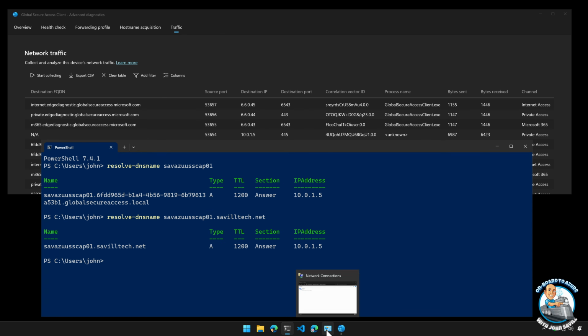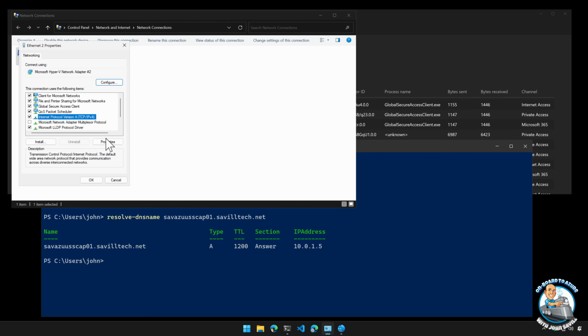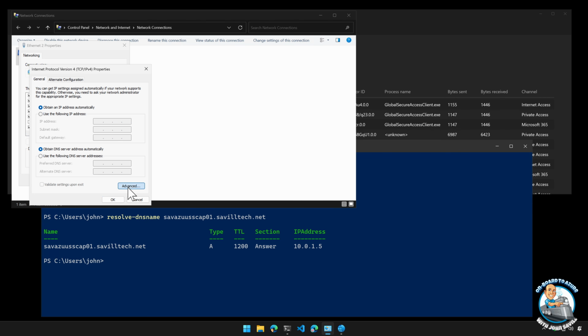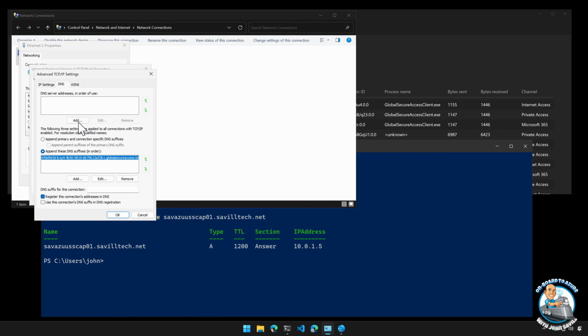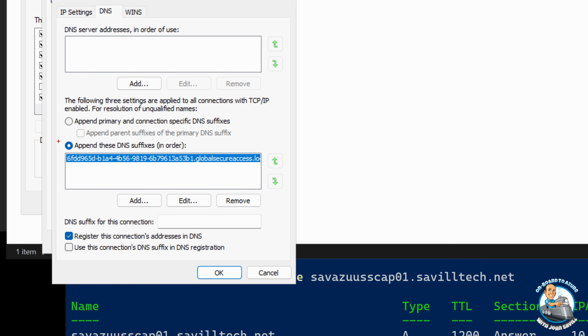Now, if I was to open up my network properties and I look at my properties, advanced DNS, look what it did. Append these DNS suffixes, it added that quick access ID.globalsecureaccess.local.